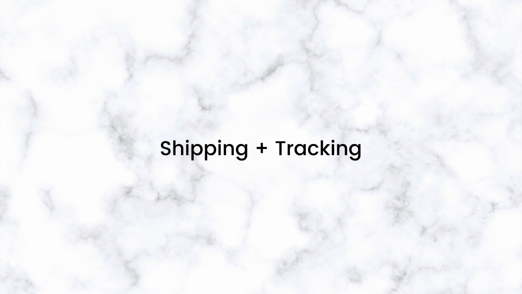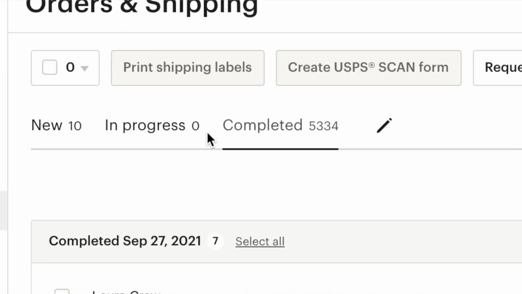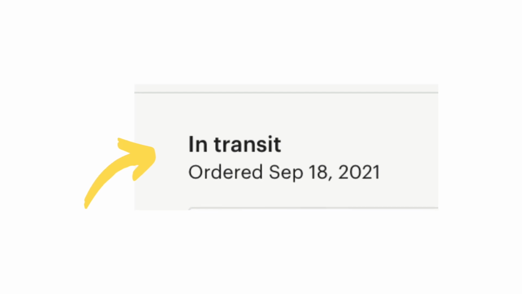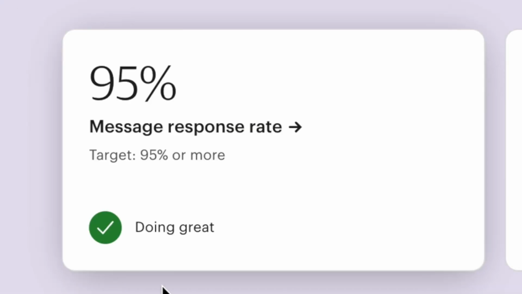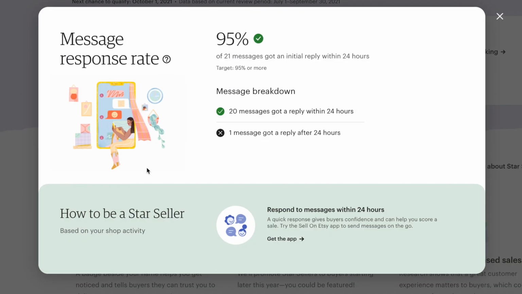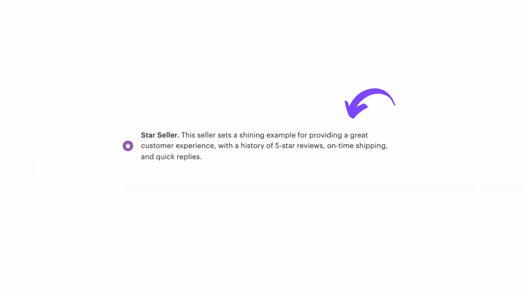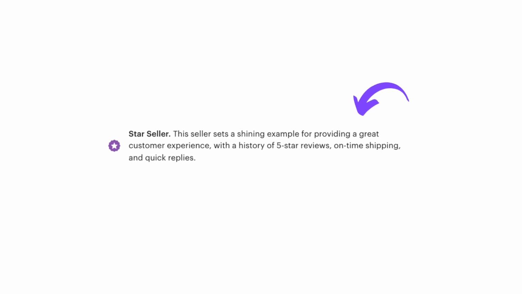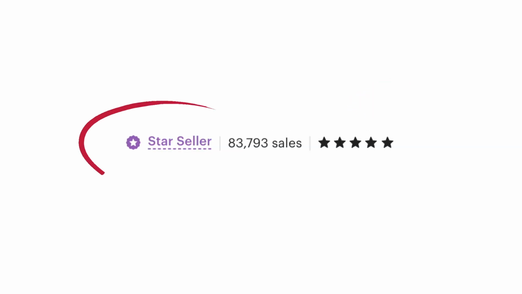And shipping and tracking, which means that 95% or more of your orders have been shipped on time and have tracking information provided for the buyer. If you reach 95% or higher in all 3 of those categories for the 3-month period previous, then you will have this star seller badge on your shop, which is just a cool little extra feature for buyers to know that your shop is established and has really good feedback.